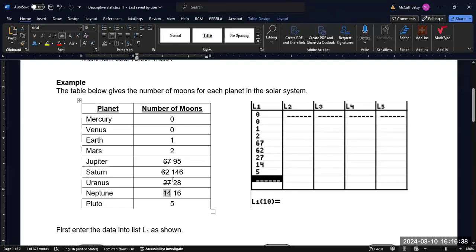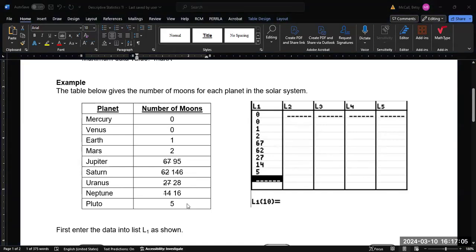And at some point, when I worked out this example, I had updated the number of moons from their original example, which was extremely outdated, to something that was a little bit more current at the time that I recorded this. And then since the time that I actually grabbed all these screenshots, the number of moons, particularly for Jupiter and Saturn, have exploded. And then, of course, Pluto got demoted.